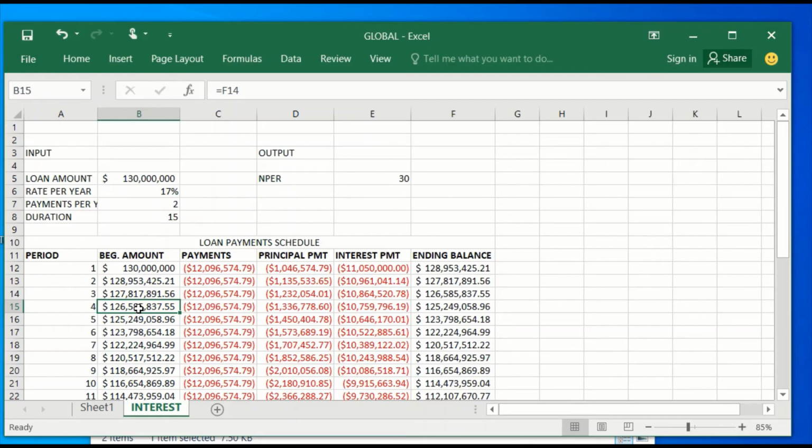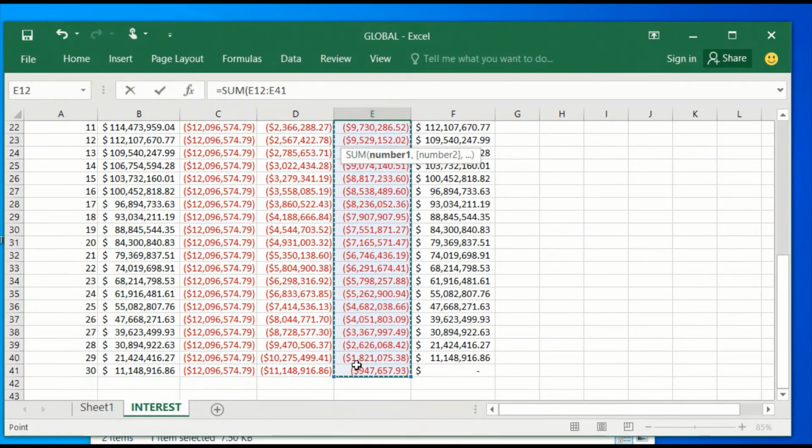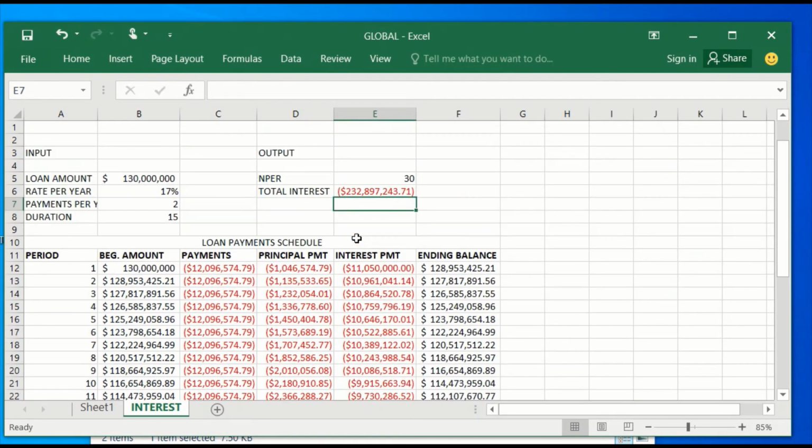So over here we are going to use, let's use goal seek, because we are supposed to calculate the total interest not to exceed 50,000. So let us put our total interest here. And just as we did last time, the total interest is going to be the sum of all payments. Open the bracket of sum, and you're going to highlight all your payments. Close your bracket and you enter.